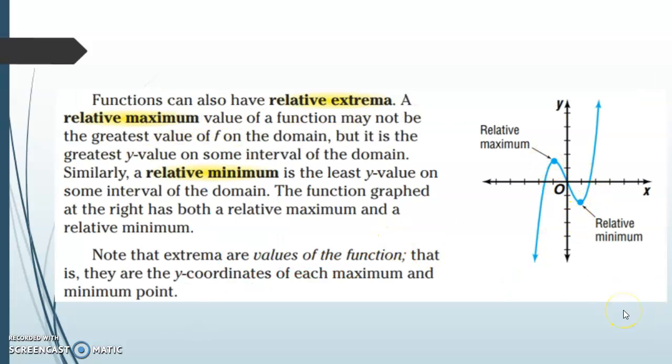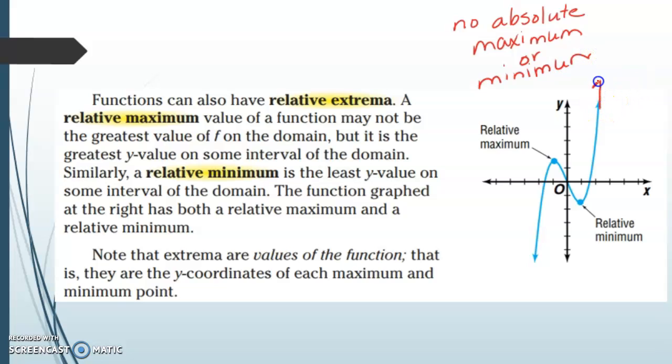Here you've got your relative minimum and your relative maximum. In these cases, there's no absolute maximum or minimum, because this is going to increase forever. X is just going to keep getting bigger and bigger forever, and in this direction, getting smaller and smaller forever. When x is going to negative infinity down here, it's going to keep getting smaller and smaller. When x is going to positive infinity here, it's going to keep getting larger and larger. So it's never going to change.